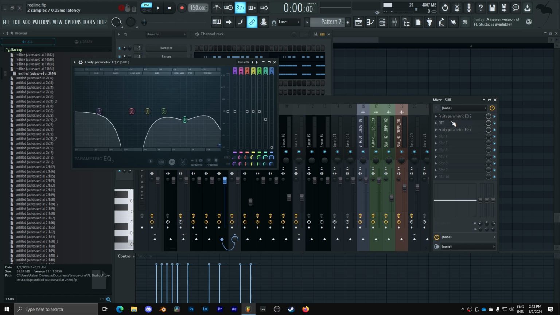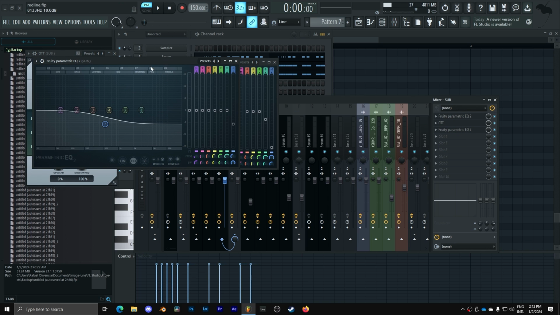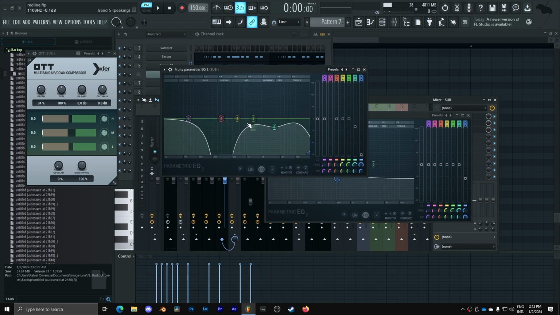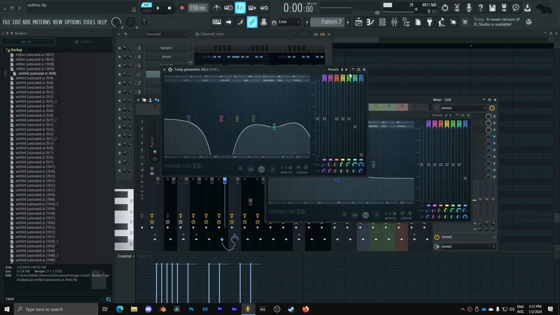So this is the sub bass that I showed you guys, which is sort of following the same principle that I showed you guys. So what is happening here on the first EQ is that I'm cutting a lot of the frequencies that I didn't want to hear in the bass. In the sub bass, I cut all of that low mid, sort of mid area, which is where the other bass is gonna live, and I cut a little bit of the high end as well. I then glued it a little bit with some OTT.